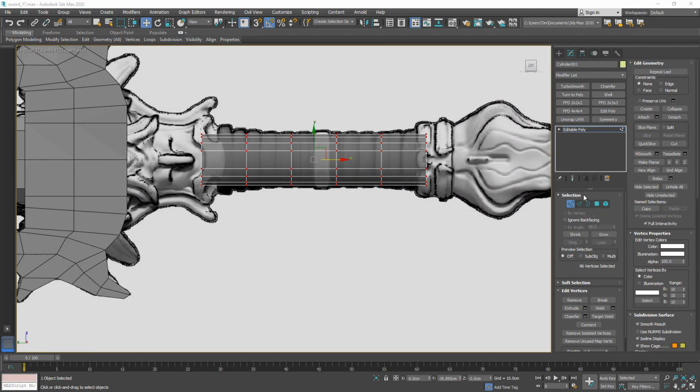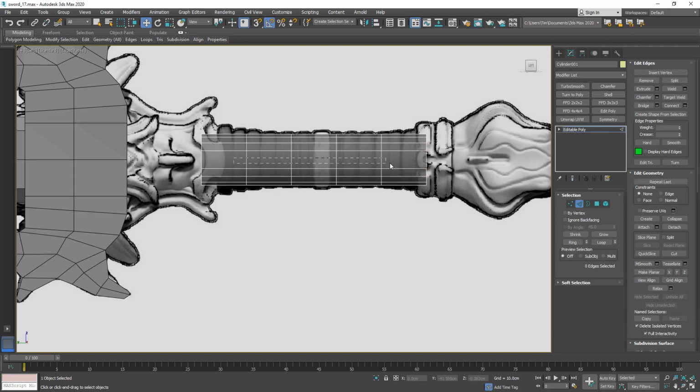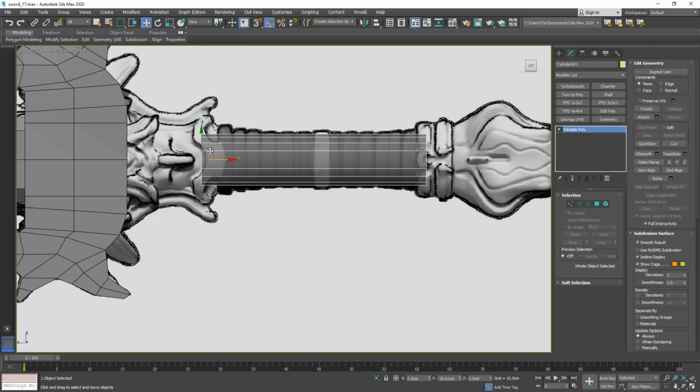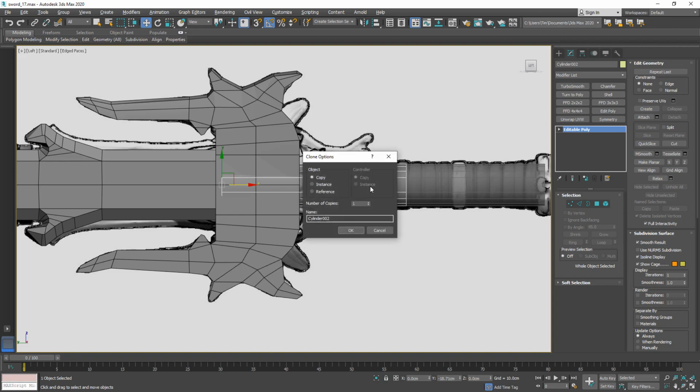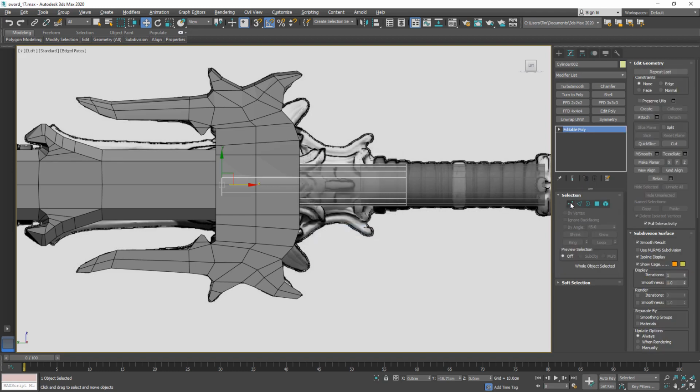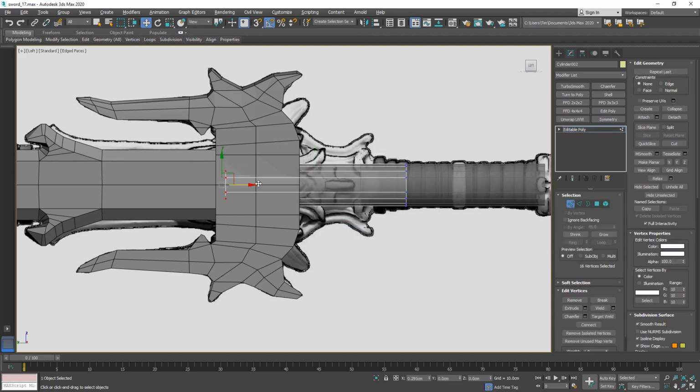So now I'm going to go over here to our edge mode, make a selection here for these things, make a loop selection and delete them, Ctrl Backspace. And now with this selection here, I'm going to press Shift to make a copy while you drag it. Gonna change the position here of these vertices.